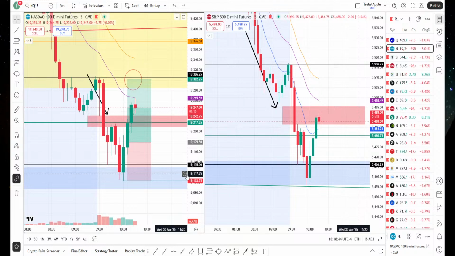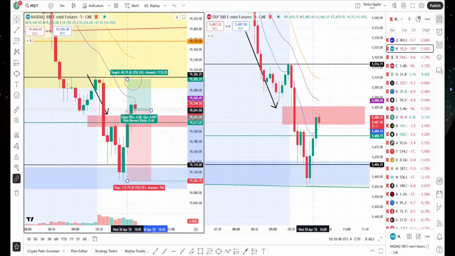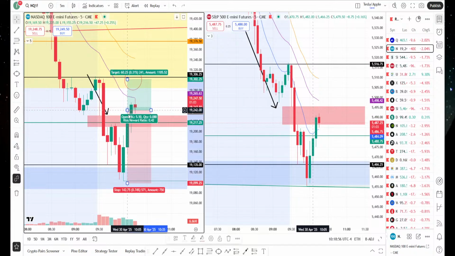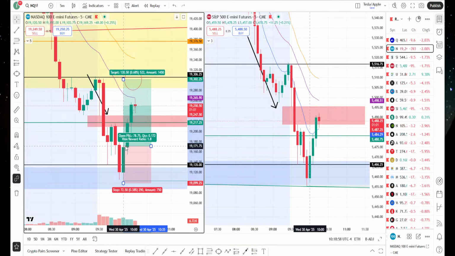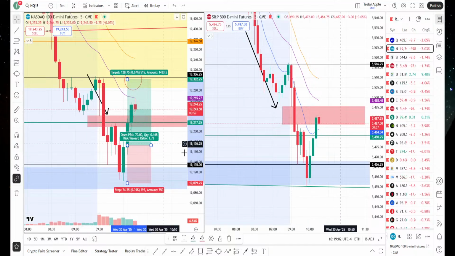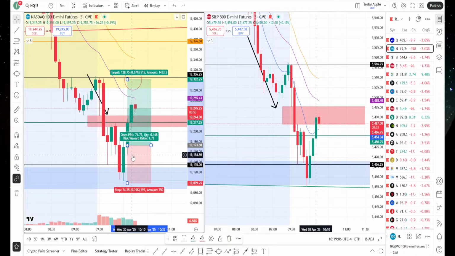I wouldn't put my entry up here though. I wouldn't be like, okay, I'm gonna buy up here. Oh, where's the stop loss gonna go? Good luck putting your stop loss all the way down here. I would look to buy as close as possible to down here. As soon as I see strong buying, I would get it. Okay, this is coming back up. Because why? Because I know the ES didn't touch that fair value gap yet.